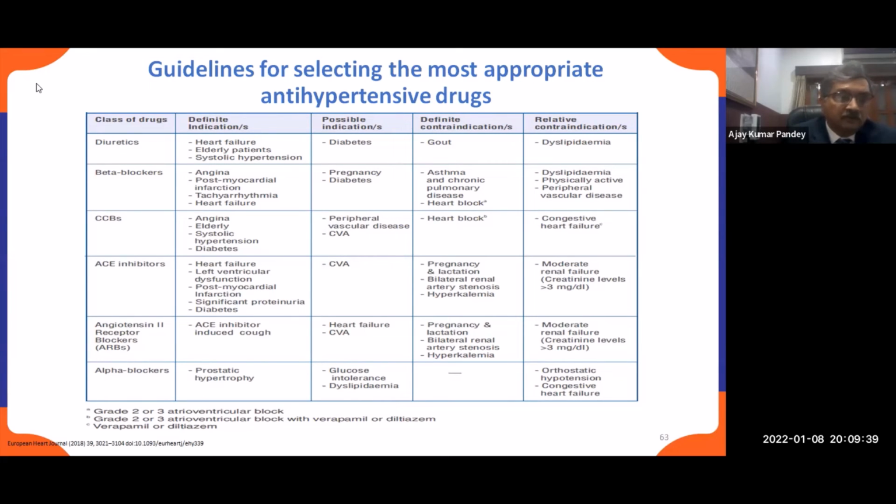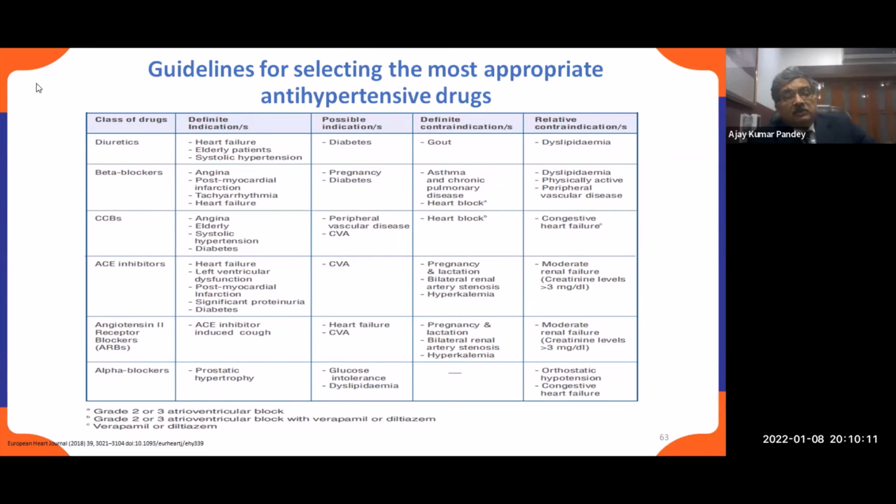First and foremost, stop the ACE inhibitor or ARB and watch. Most of the time it improves. That means it was ACE-ARB induced angioedema, which usually occurs late. At that time, you will not suspect that it is occurring because of the ACE inhibitor or ARB, and you will think of something the patient might have taken immediately, some medication or some food allergy. But it is usually because of ACE inhibitors and ARBs, and they usually occur late after starting.